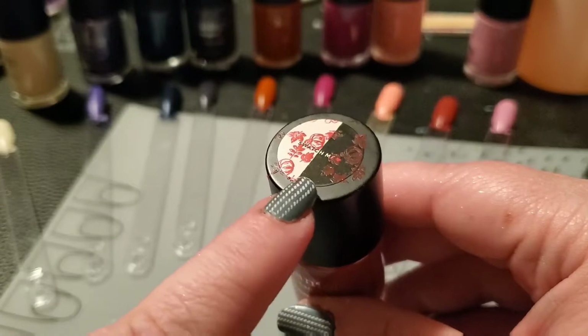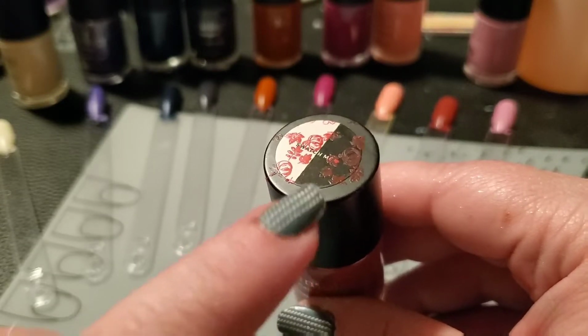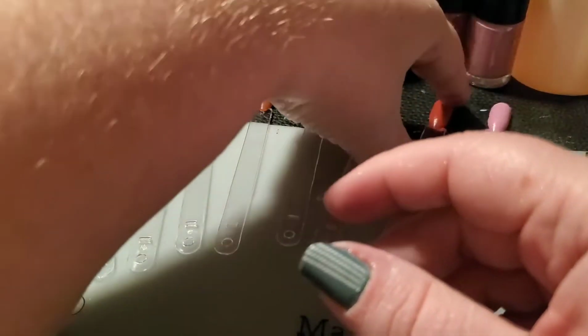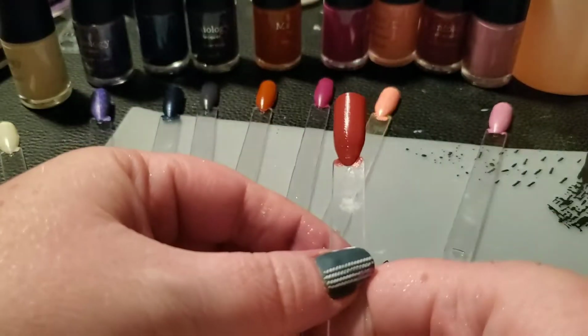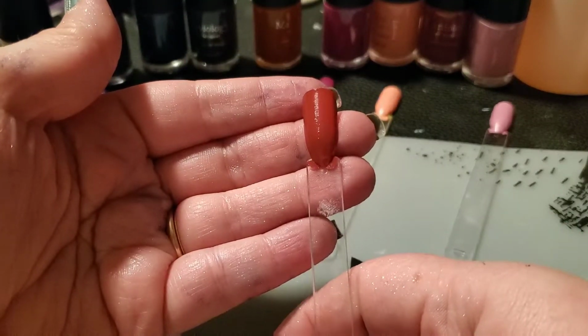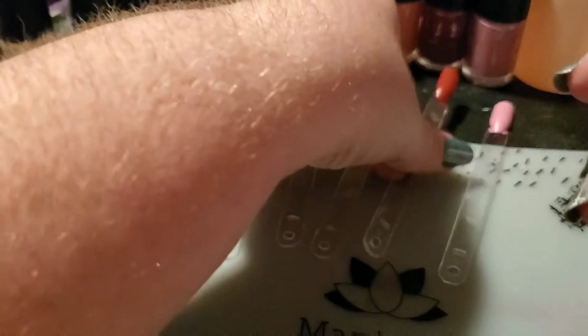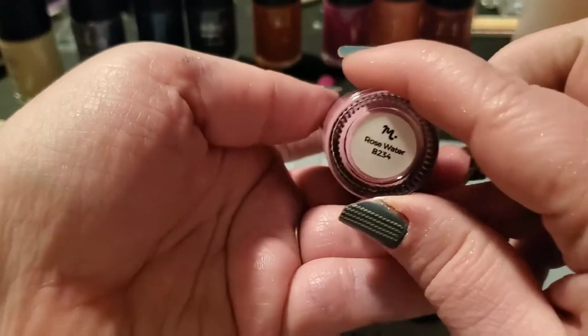But it's not a true stamping polish because it should look the same on the white as it does on the black. And it definitely doesn't. But that being said, it is a very pretty color though. It's like a rusty red color. So definitely pretty, just not a true stamping polish. This last one here is Rosewater.